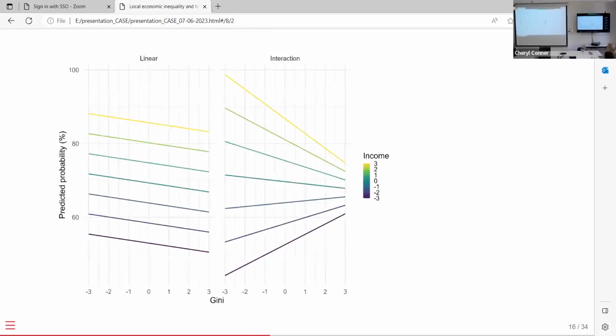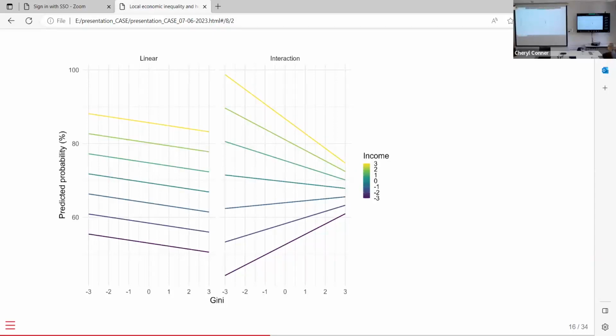And so, yeah, the interaction plot, to better interpret what this looks like for different income levels. So the different colors are different income levels. It's all standardized, so 0 is the mean income, and then in standard deviations above and below the mean income. So the yellow is the highest, 3 standard deviations above the mean, and 3 standard deviations below. And then what happens to the predicted probability of having debt as we vary inequality away from its mean, comparing the interaction model and the full model without the interaction term.